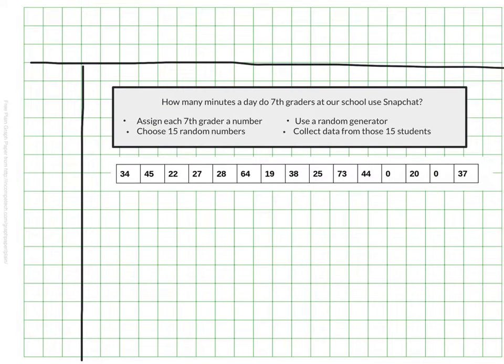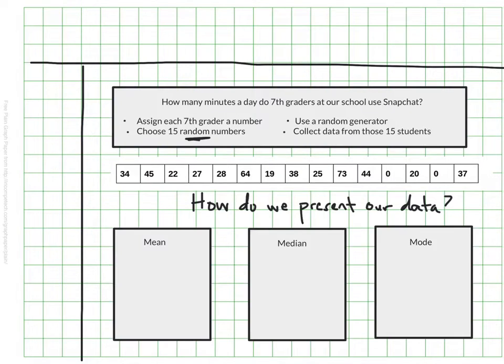Since we did a random survey, we can feel pretty confident that our results are valid. Which means the question becomes, how should we synthesize our data? How do we boil it down to a typical number for each student or for our total student population? To produce just one number that represents the average, we could use either the mean, the median, or the mode. These are all different measures of center.